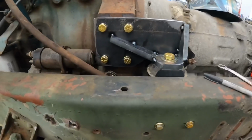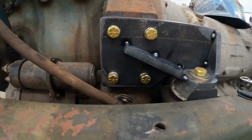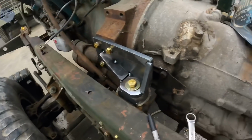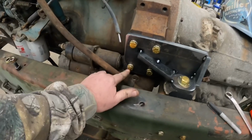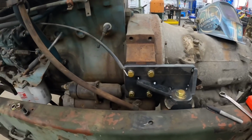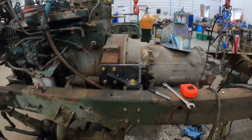Alright, I got that motor mount cut out. Hunter got her cleaned up and I got her bolted up. Got her all tacked in there. I think that ought to be sufficient. Be able to bolt her dipstick tube back up here when we get all done. So I'm going to pull that out and weld her all up real good, and then we'll bolt her up. And hopefully this motor will be sitting in here.